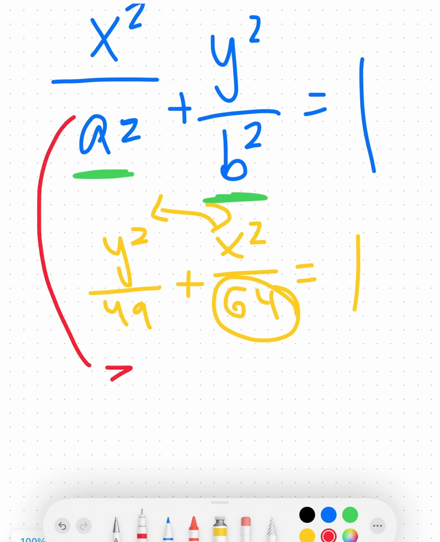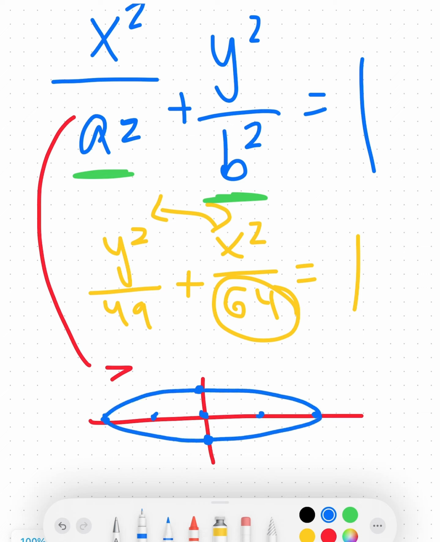So going back to this standard form, okay? We have our, let's say this is our coordinate plane, okay? Then our ellipse looks like this, okay? There's a point here, here, here, here, here, here, and here. Connect it like this, right? Okay, let's say that's our ellipse, right? So these two dots, sorry, are called foci, okay?